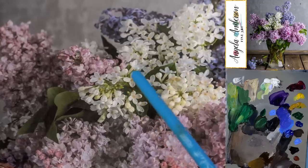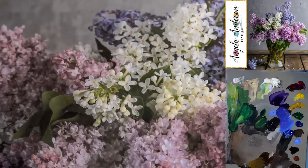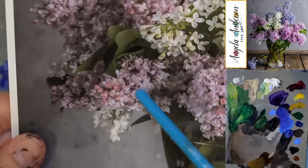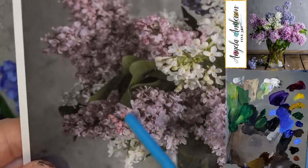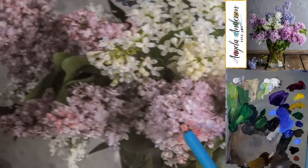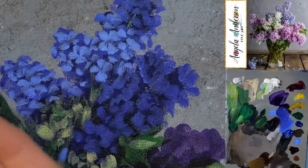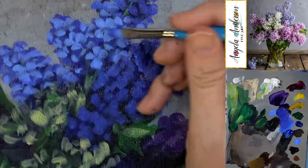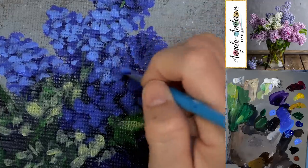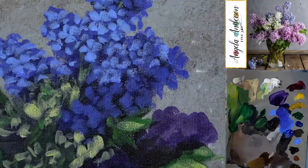Here you've got one, but the next one that's closest is way over here. There's all this green space in between. And these ones here, you're really not even seeing the full flower. They're so tightly packed. I think they're maybe a double blossom, but they probably have two petals inside, each cupping each other possibly. So I'm just going to go quickly here.